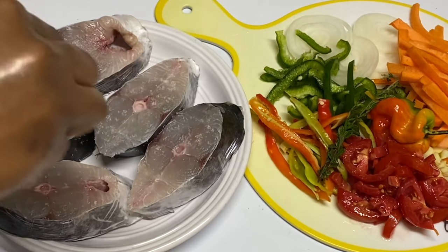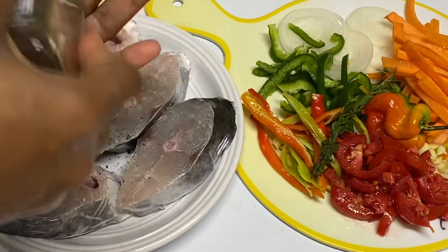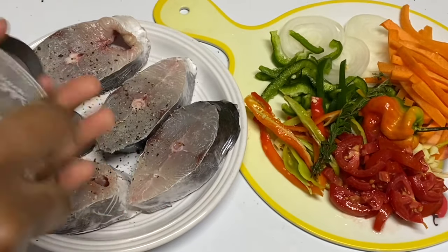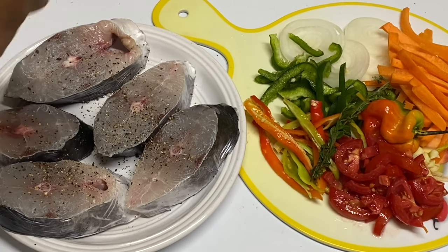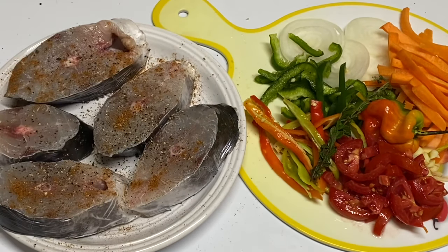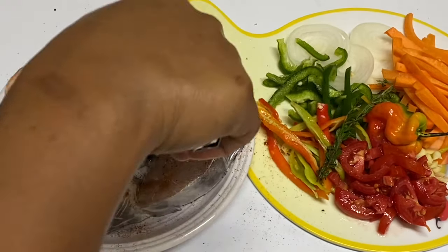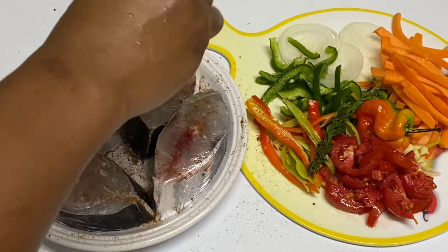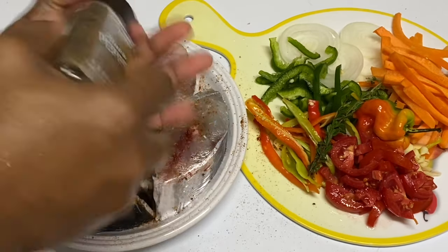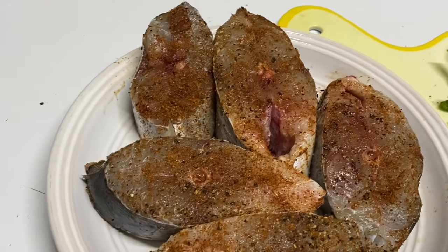Just gonna season this fish with some salt, some black pepper, some of my mixed seasoned blend. And fish doesn't need a ton of powder season. These chopped fresh season is all it really needs. But just for that extra kick, some all-purpose or fish season could be added. Okay, these are nicely seasoned.